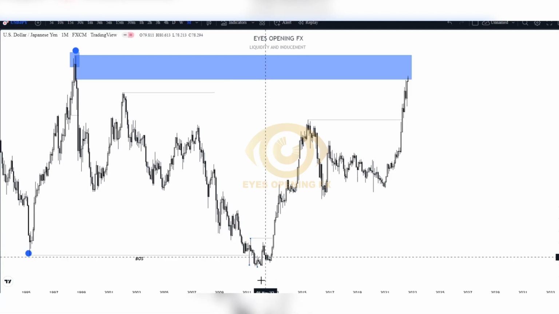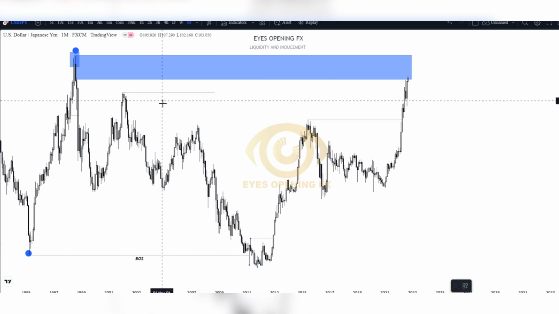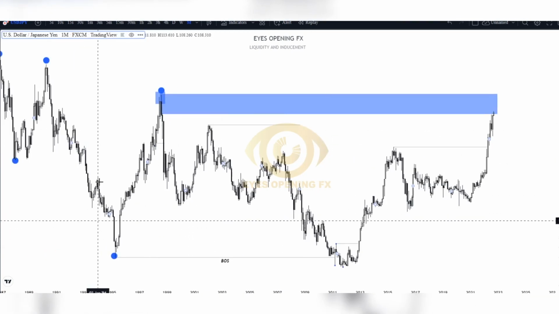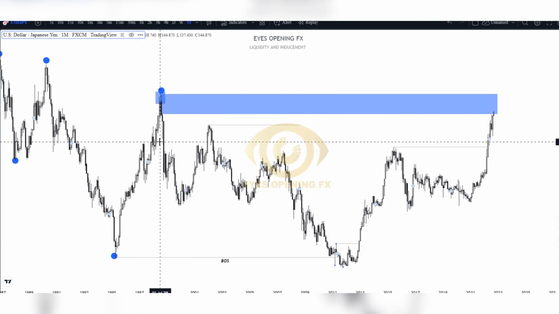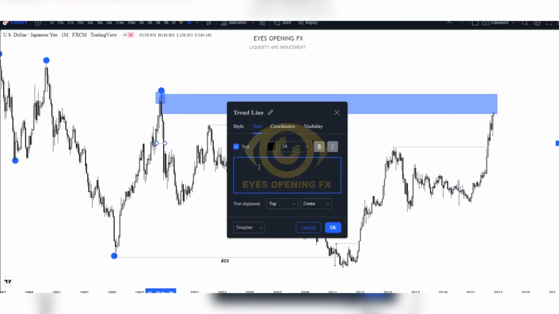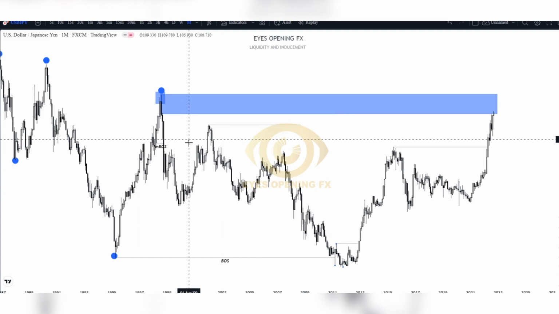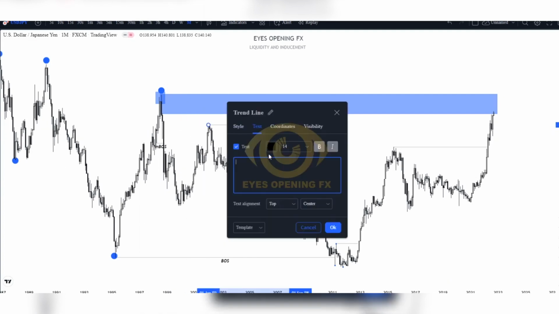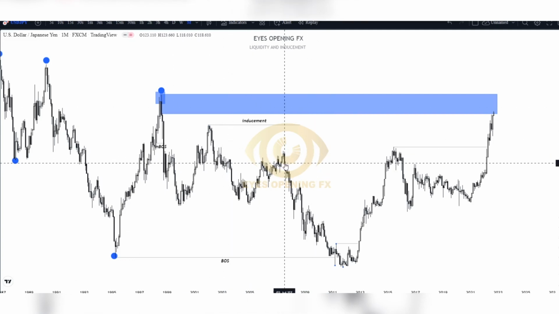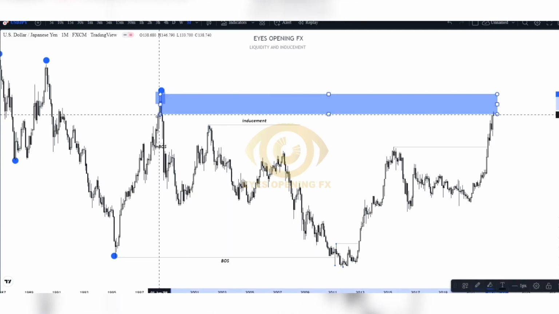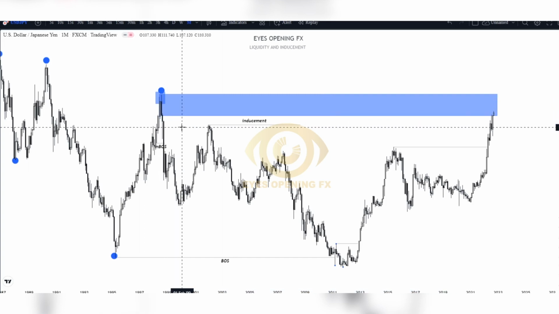Now in this sell scenario right here, we have our minor break of structure, our minor break of structure to the downside right here. Since we have a bearish formation right here, what do you expect market to form? We have this as our inducement. We have this as our inducement high, which is basically our primary inducement, and we have this as our SC candle, which is sponsored candle.